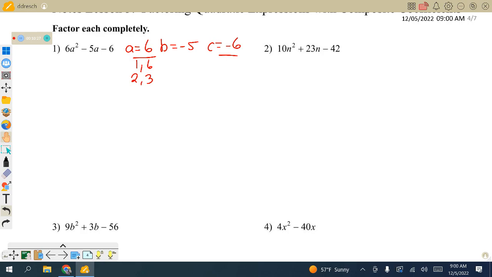So this is where I told you on Thursday last week, some of you might get upset because it keeps taking a little bit forever. So factors of C, how do we get -6? What's got to be true about my signs there? You got to have opposites, correct.